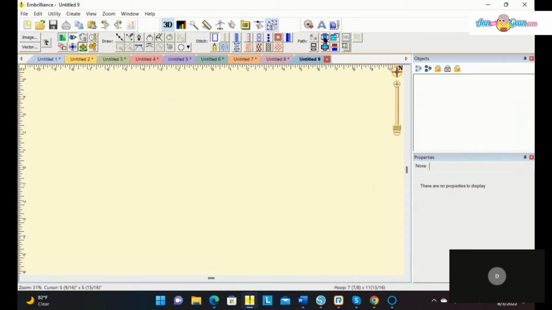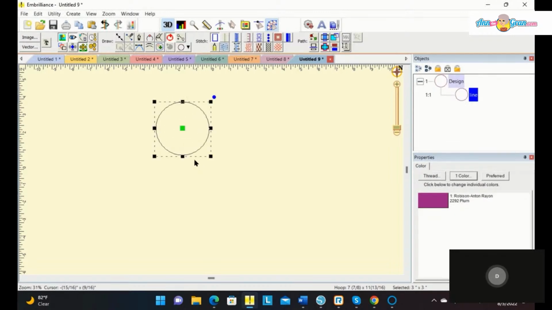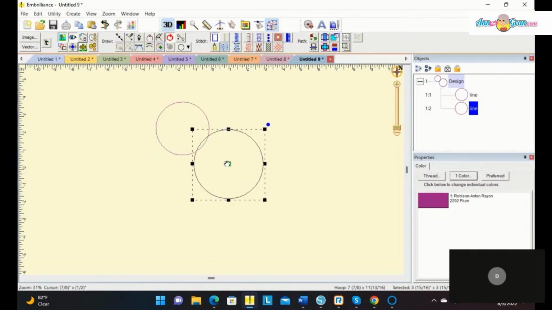Let's talk about the logical and, which recreates an object where they're overlapped. Okay, so I'm going to get the quick shapes, and I'm going to real quick draw two circles. Select them both.